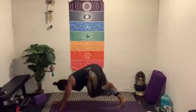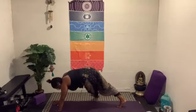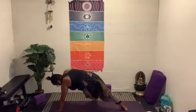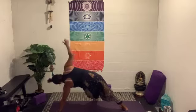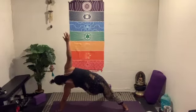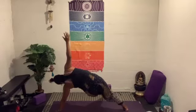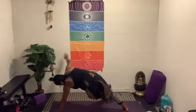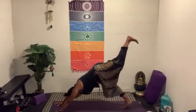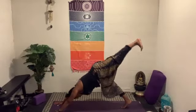Bend the knee, kick that left foot over to the right. You can stay right here. Drop over to the big toe side of your right foot. Maybe right arm comes up, maybe it doesn't. Push down into that right foot, maybe lift that left leg. Find your breath. Foot down, hand down. Kick that leg back out long, stretch it out. Exhale, drop the foot.